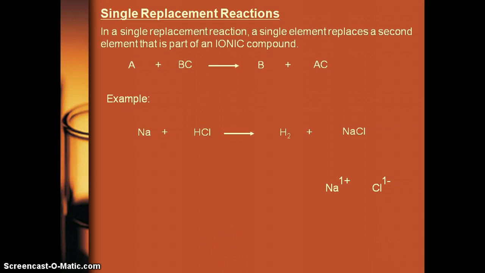Alright, and so if we take a look at balancing the equation, we notice that we have 2 hydrogens over here because it's a diatomic. So we need to balance this with 2 hydrogens over here. And the problem is that gives us 2 chlorines, and we only have 1 chlorine over here. So we need to put a 2 over here with our sodium and chlorine. The problem is this gives us 2 sodiums, and we only have 1 sodium on this side and 2 sodiums on this side. So what we have to do is put another 2 right over here with the sodium, and then we end up with our balanced equation.